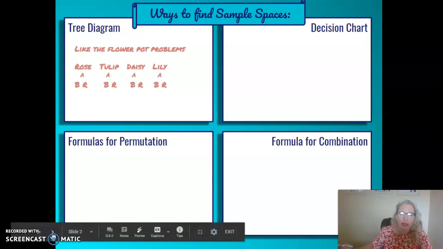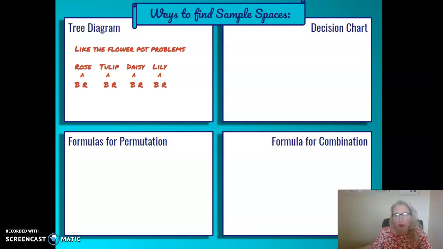So we have tree diagram, which you can use just like the example we had last week where I can buy a flower, one of 4 different kinds, in a pot, one of 2 different colors of pots. If I were to ask them to give me a flower at random in a random pot, what are the chances I would get a tulip in a blue pot? Well, there are 8 different possibilities. A rose in a blue pot, a rose in a red pot, a tulip in a blue pot, a tulip in a red pot, and so on. And so the probability that I would get that one kind of flower in that one kind of pot would be 1 out of 8. Our sample space is 8.